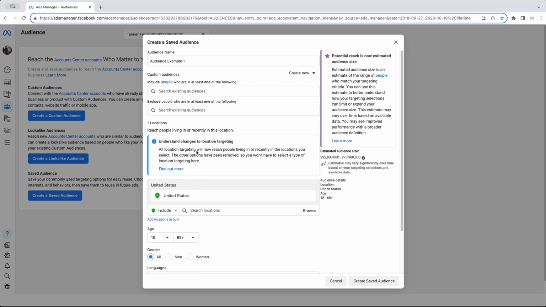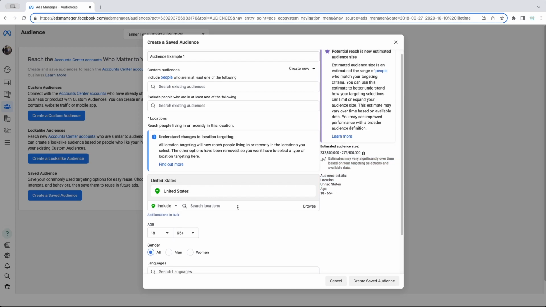And then when we go down, this is where we can do the actual targeting. And one thing to look at over here is the estimated audience size. If you're doing too narrow of targeting, then this is going to be way too low and your ad's not going to be shown to enough people and have trouble being able to spend the actual full budget. Whereas if your audience is this huge, then it's going to spend a lot on people that might not be interested. So it can be good to narrow this down when you're creating the audience.